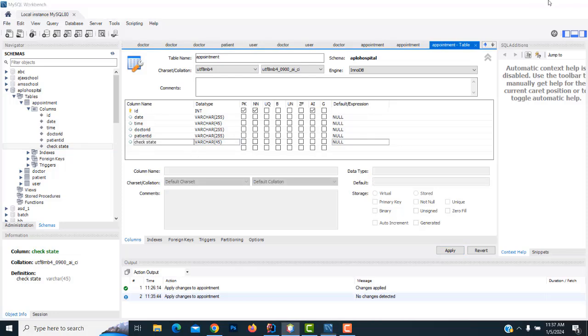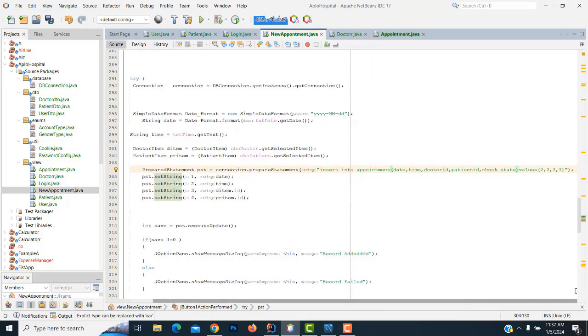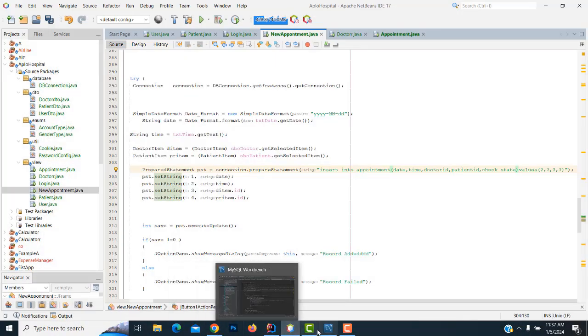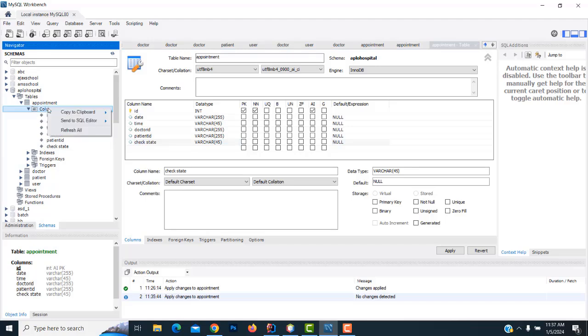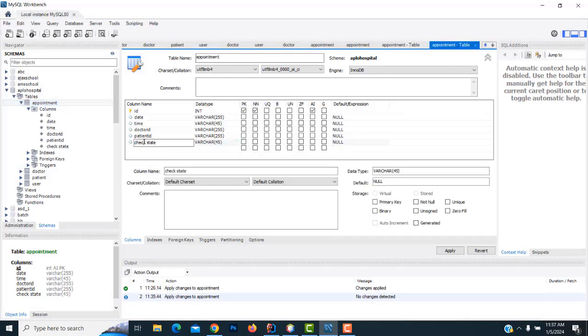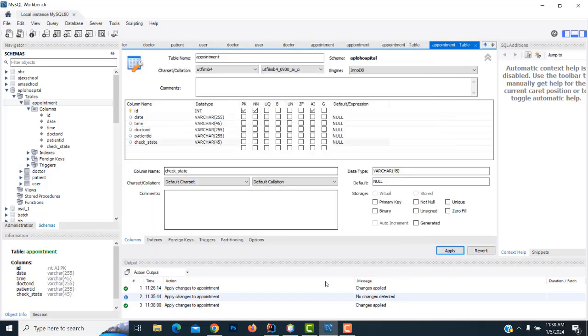This one also you have to go to here. After the patient ID, you write check state. Right, you write a check state. You have a small mistake made while creating the database. Okay, so not like this, you have to write it here. Again, I'm going to make a table. Here we have to change the option to make it as, right, this is how we have to write it. Space is not allowed, right, successfully. Right here it's making successfully.